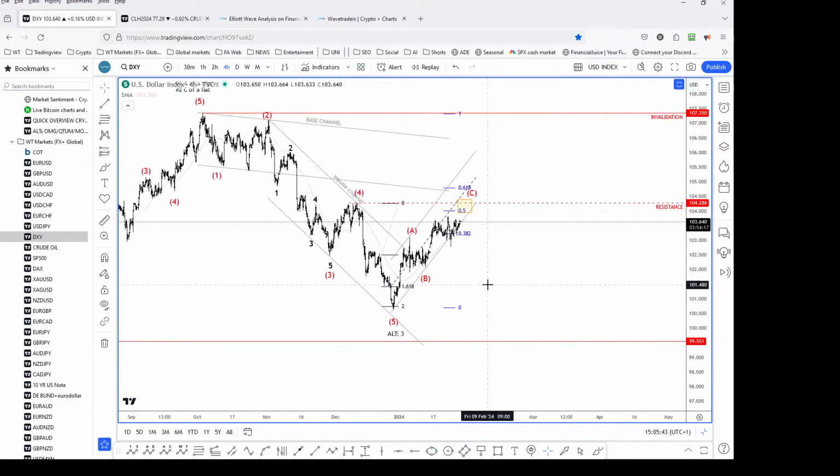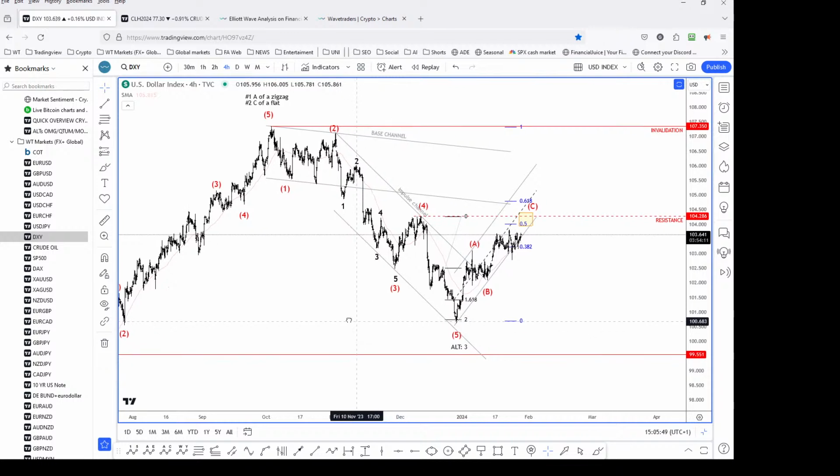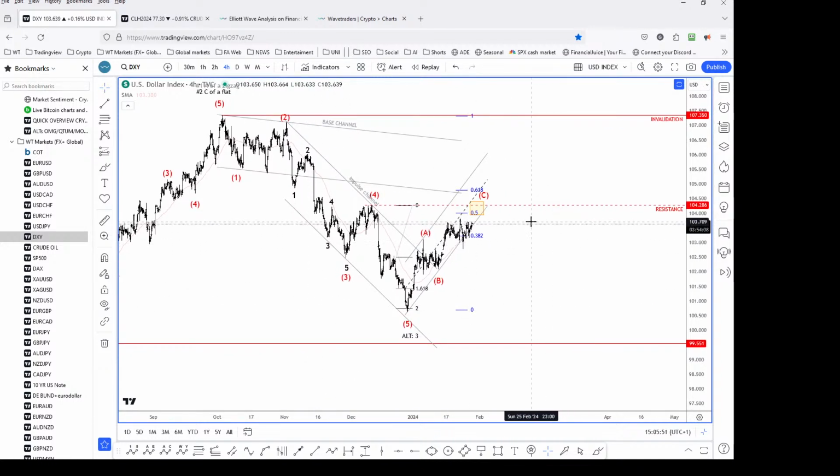Okay, so here we have the dollar index moving to the upside. We said already a few weeks back that we are looking at 104 to 104.30 as a potential resistance. We are moving slowly towards it, but really not there yet. So maybe there's still some time left, a few days, before we can touch this area. Then maybe we see a break to the downside. A very potential breakdown point could be around 102.80. If we see this level broken and a daily close below that, then we would be out of the channel as well. So I think more weakness should then be seen here on the dollar index.